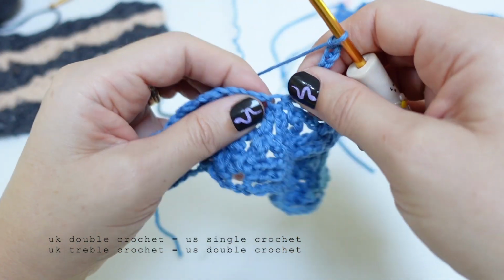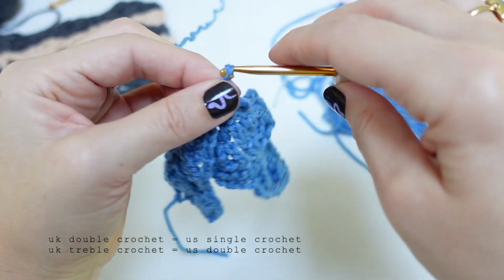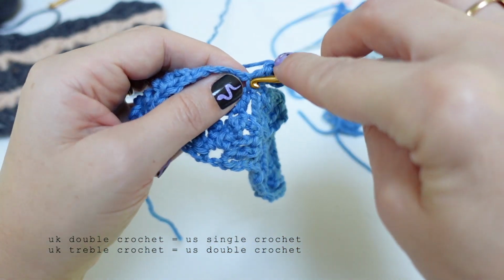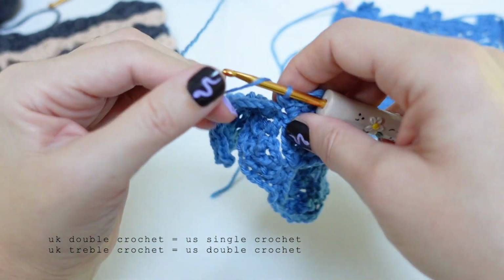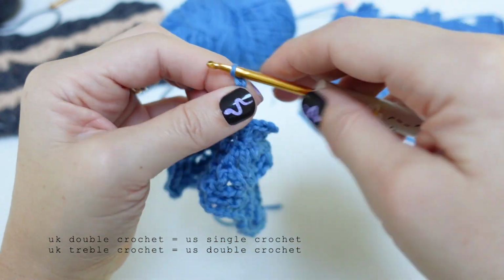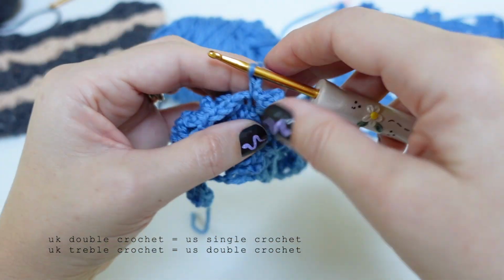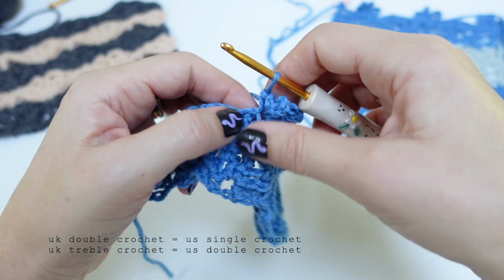It might sound a bit confusing, but actually when you are working this, you'll be able to see where your stitches are supposed to go. It's quite a nice intuitive stitch, and I don't really like to do tutorials for stitches unless I find that they feel intuitive and happy in my hands. Do you know what I mean? This one just feels like it really flows nicely.